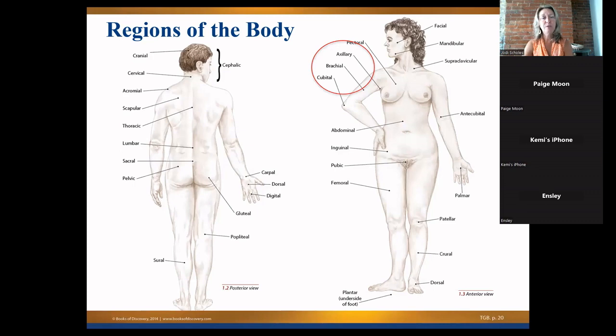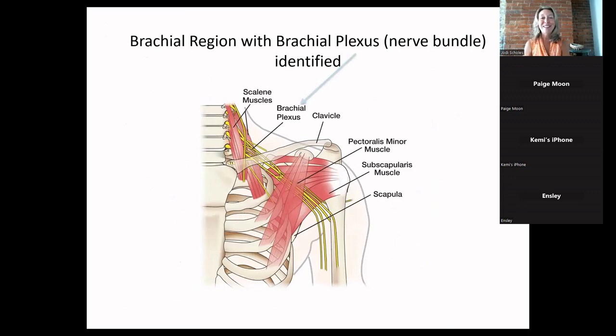All right. I believe I'm going to go over a bit of the brachial plexus right now since all of that is circled. The brachial region. Okay, there's a lot going on up in here. This is the brachial region. It says right there, but that's kind of where the brachial plexus goes. This is considered the brachial region because it includes the scalene muscles. So the region is here, but the plexus, the brachial plexus, is a nerve bundle. It's the yellow here in our screen. Plexus, nerve bundle. Brachial region is where that nerve bundle lives. And that nerve bundle is partially our scalenes, right?